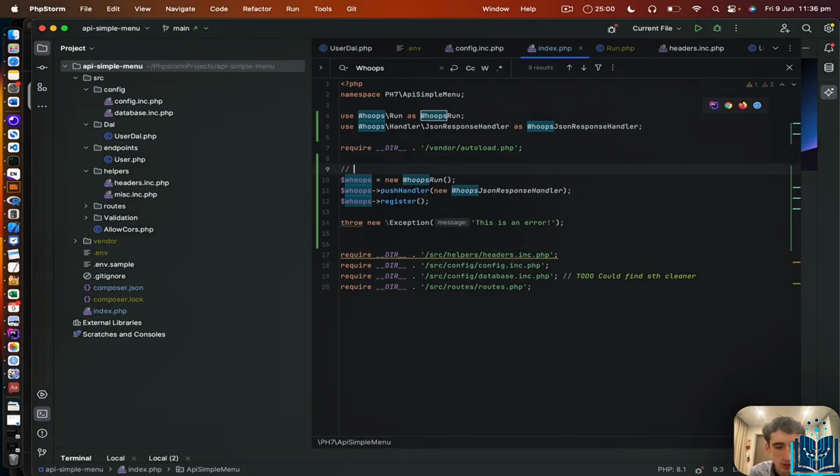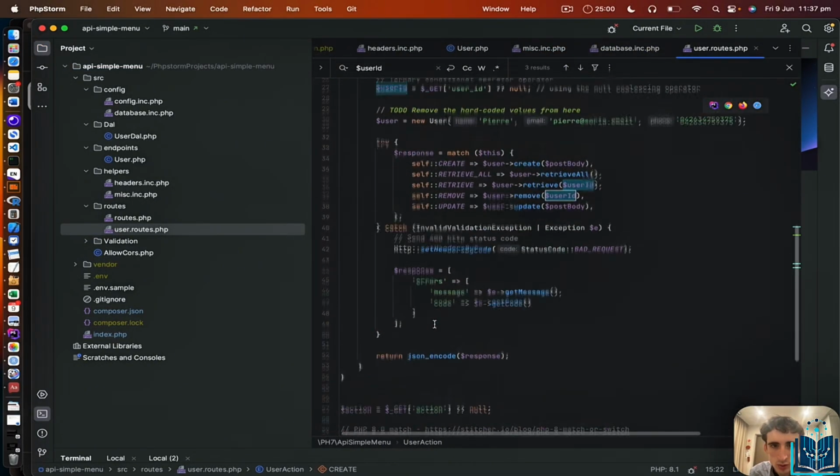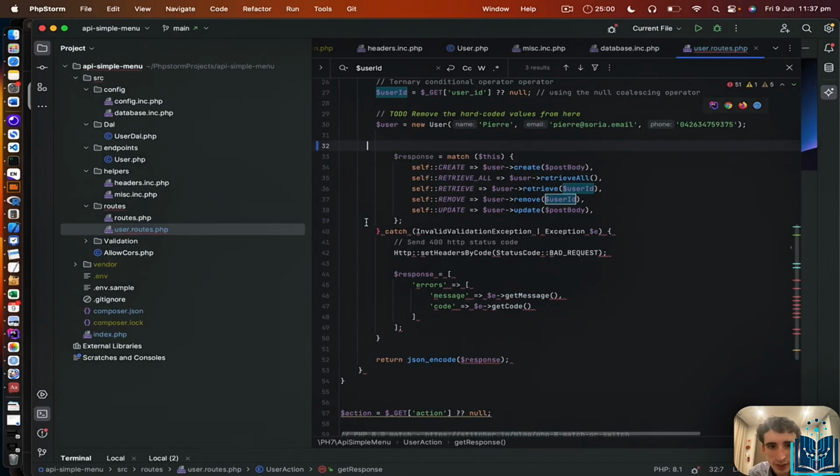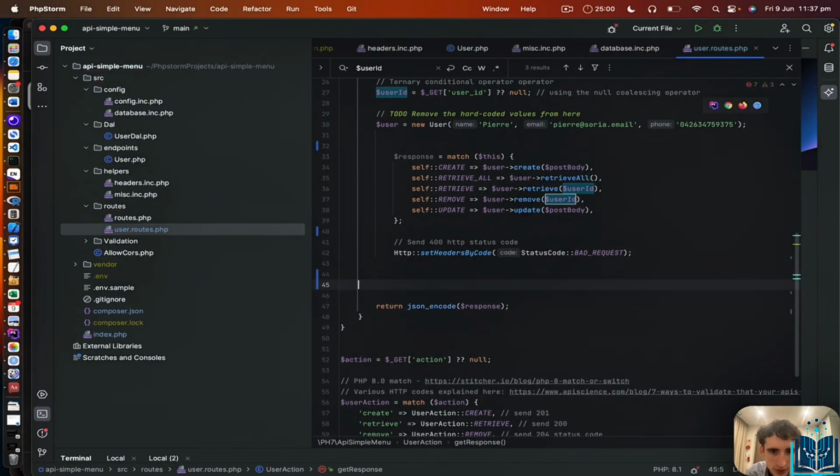So here I will write a comment: handle all exceptions and convert them into JSON format. But I will still keep it, but it means we don't even need to use this try catch. However, the error message is a little bit different.